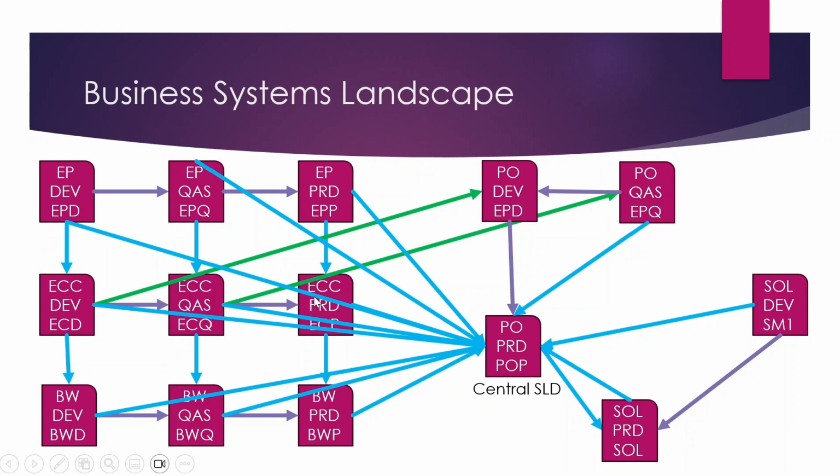When people do any training in India, what will they do? They will provide one system. You log into this system and you run some T codes and your training is done. But tell me, this is not basis training. Basis training is all about the integration. If your ECC system is not able to talk to your EP system, or your EP system is not able to talk to your ECC system, immediately a P1 ticket is raised. How do you troubleshoot? In your training you never saw this integration. So the problem is there.